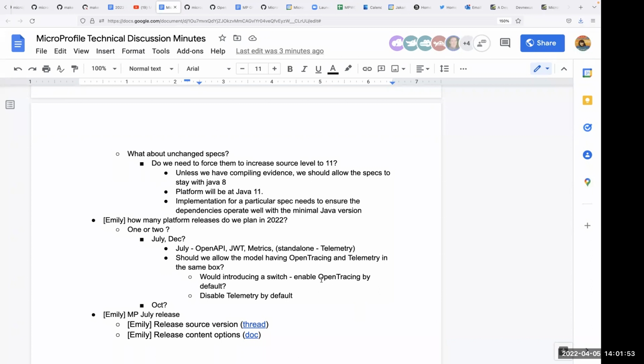I think Thomas has had his hand up for a long time. Sorry. Okay, I actually agree with this. Disabling OpenTracing itself can be left to the implementation. It doesn't need to be specified, because in the end the implementation knows what is available in the current runtime. But I do agree that anything impacting the code in this way should be enabled through some means.